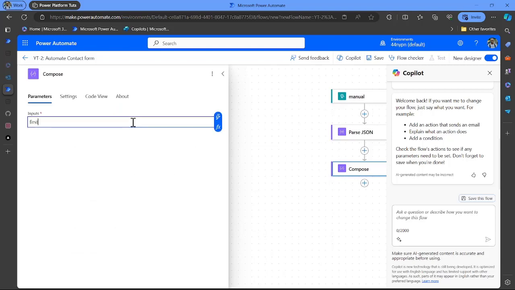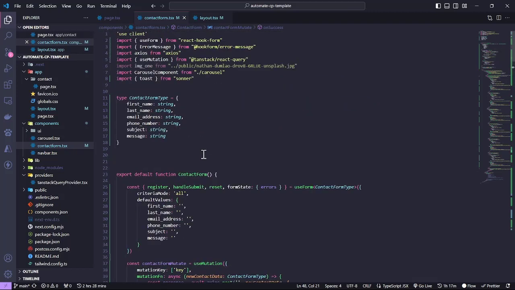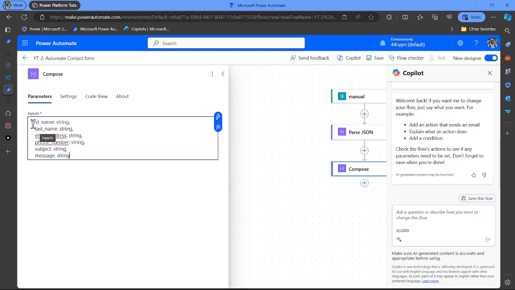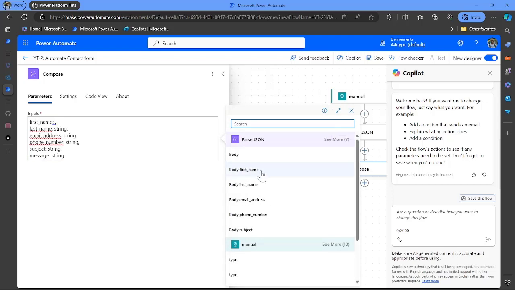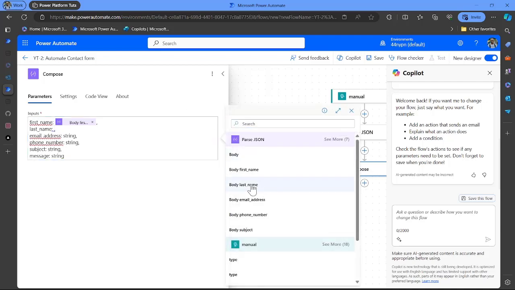So in the compose I'll go back to my source code. Then this is my source code. I'm going to copy this so that we speed up the process. I don't want any empty spaces. Let me clear this. I'll add a first name, last name.